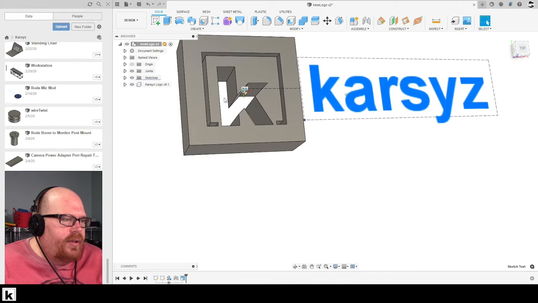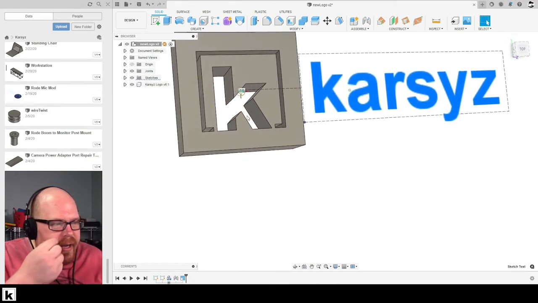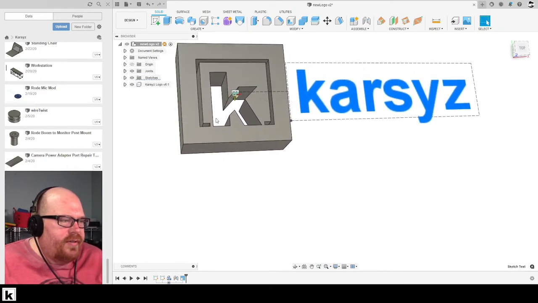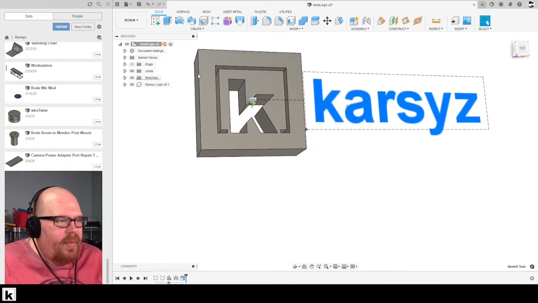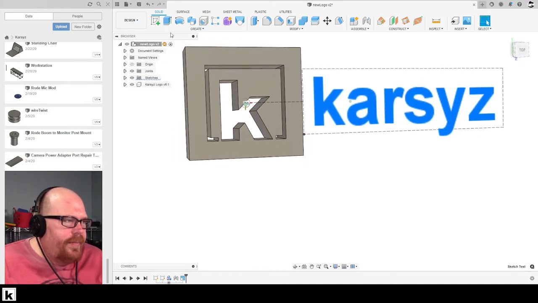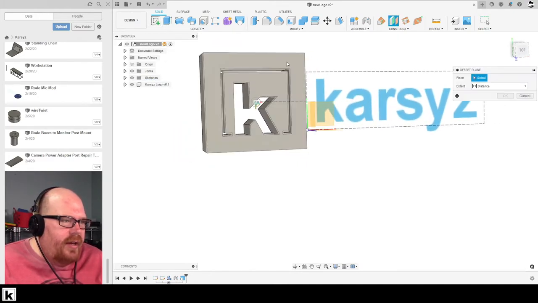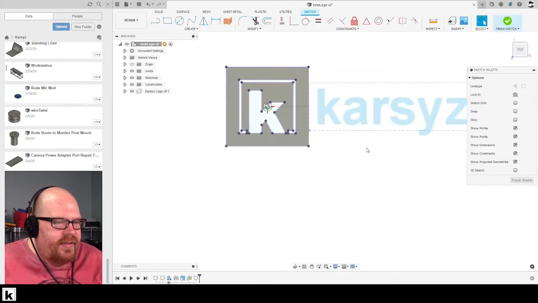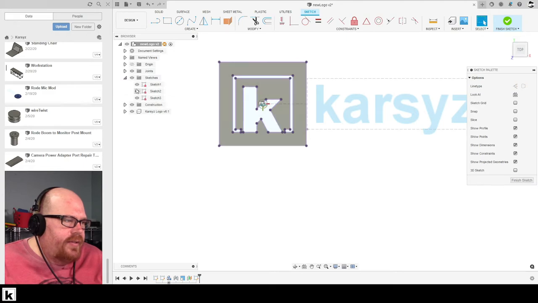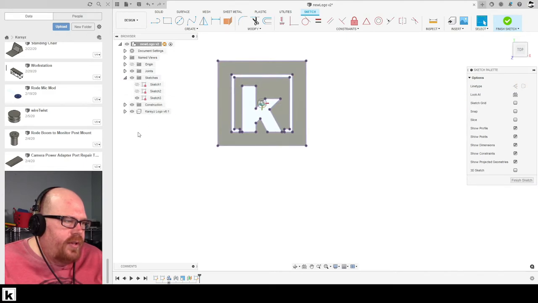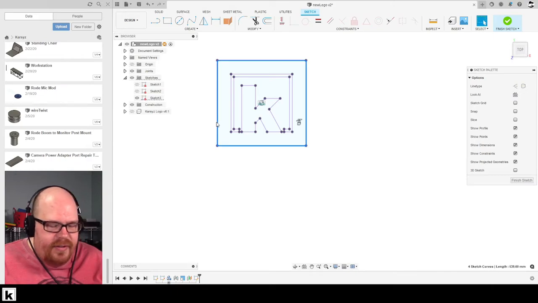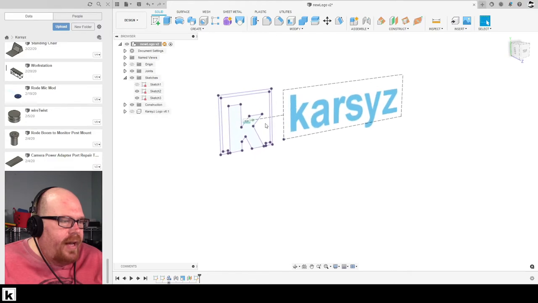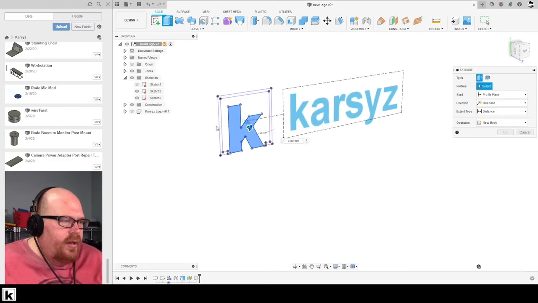And I want the reverse of this because this is like a cutting or an inset plane for what I do on other projects. It's how I kind of mark my projects with my little logo here. So I'm just going to create a plane on here, do sketch. I'm just going to project this whole face, and then turn off the bodies. I don't need these other two on here. I'm just going to select this outside and delete that, so I don't need that. And now I can extrude all of this.